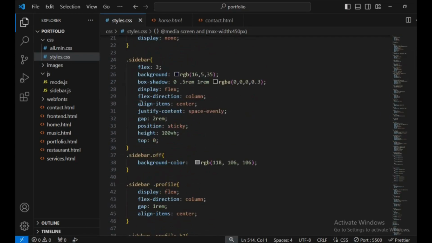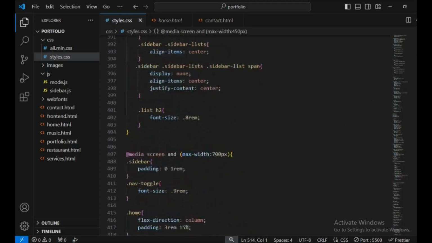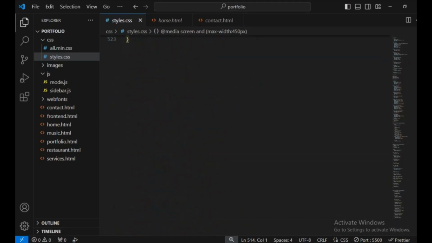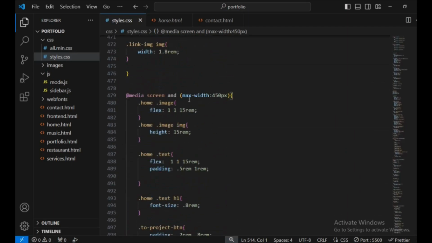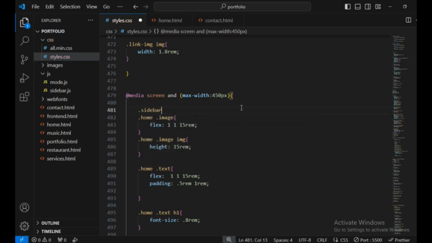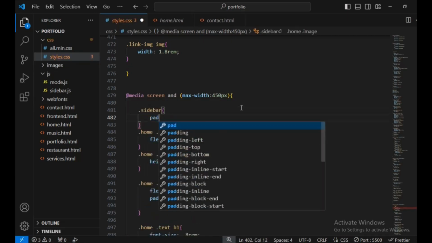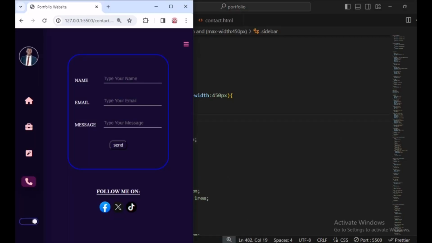Okay, there's actually no padding here. Let's give the padding. So we are going to reduce the padding to 0. So let's check, and it's actually working.